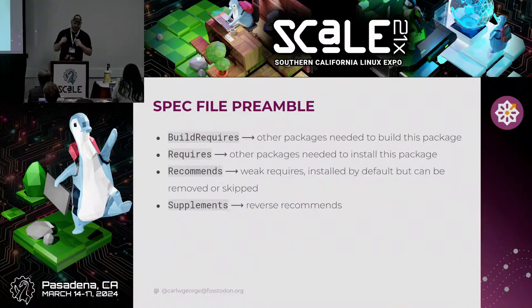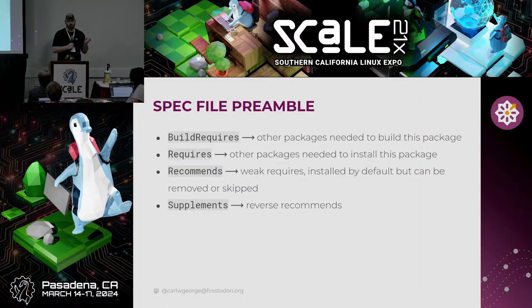So now getting into the other, the more important type of metadata, I think, your package relationships. So the first one is BuildRequires. These are going to be packages you need in order to build your package, also known as build time dependencies, as opposed to Requires. That's going to be packages that you need to install this package, or runtime requires. Good difference there. And it's important that those are separate fields.